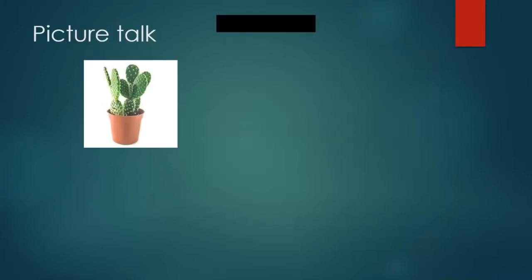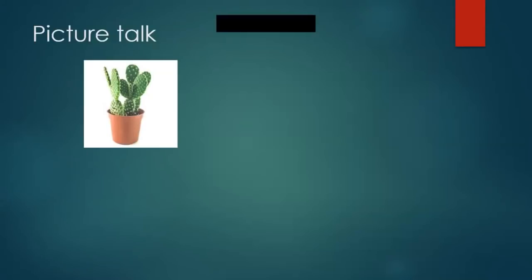Okay, based on this concept, I'll show the pictures. We will discuss picture talk. Okay, children? Now I'll show the picture. Be ready. See. Can you name this picture, children? It's a cactus plant. Very good. Write a few sentences about this picture. Now you can't write, no. You can write in your notebook, but you can guess the answer and tell me right now.